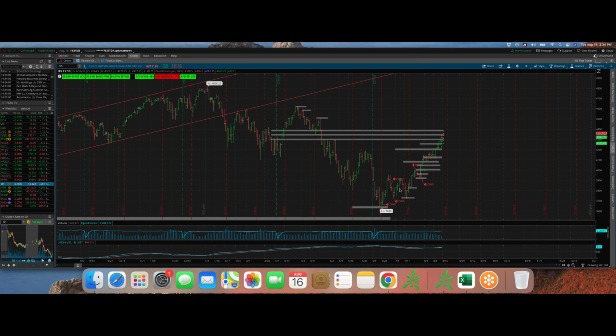So we will exit. Yes, we have to exit the long-term position too. I actually already put in the order for that, and it will get executed at end of day. So if you do have that and you are following along with me, then yes, exit the long-term as well.